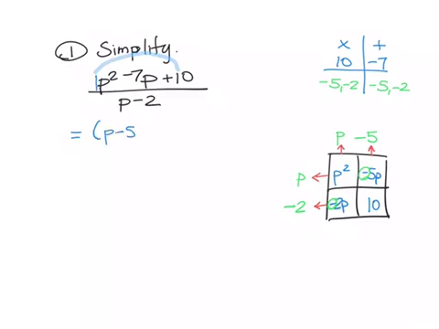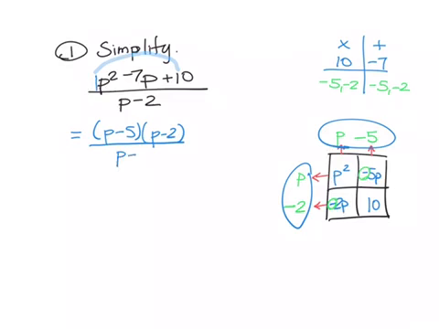So this means we can go back to the original problem and we can rewrite the numerator as p minus 5 times p minus 2. So p minus 5, p minus 2. In the denominator, we have p minus 2. That's not quadratic, so really all I'm checking for there is a common factor other than 1, and p and 2 don't have one. So we're going to leave that denominator as p minus 2. So we are now looking for anything that will cancel from the top and bottom. And what we have that would cancel would be p minus 2. So this will cancel with this, which means that our solution is p minus 5, just what we have after we've simplified.